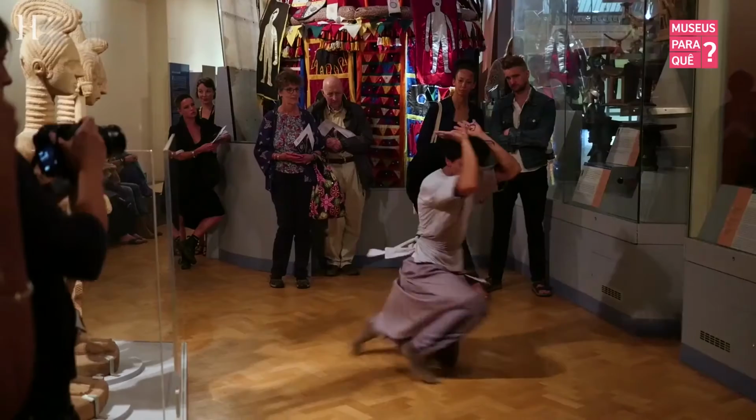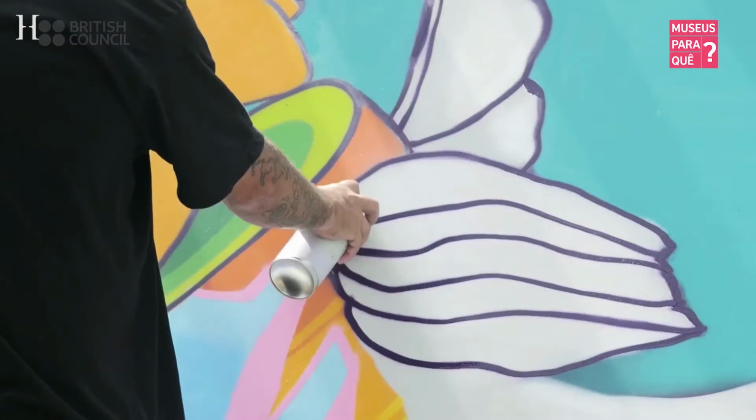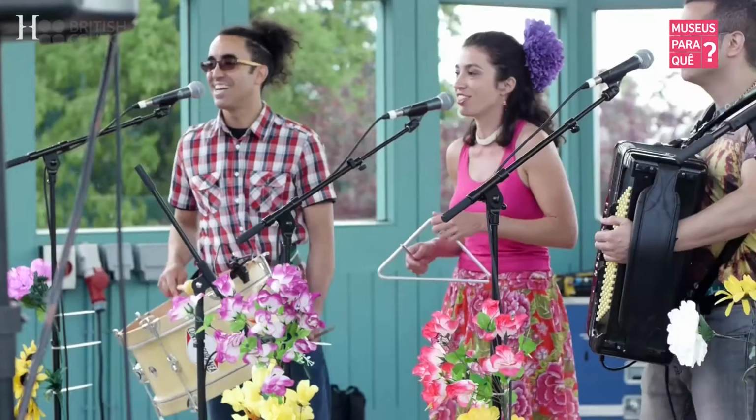This year, the Horniman Summer Festival has also taken over the streets of Forest Hill. We commissioned four Brazilian street artists to create murals in the Forest Hill area, and they're also painting here at the Horniman today. It's been incredible to collaborate with such an exciting range of artists from the UK and Brazil, and we can't wait for this to influence what we do in the future.